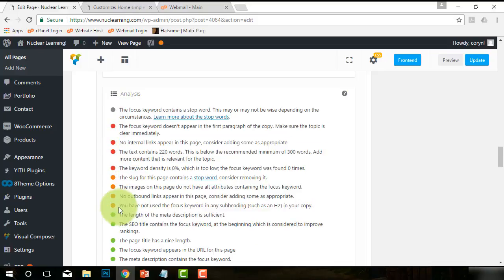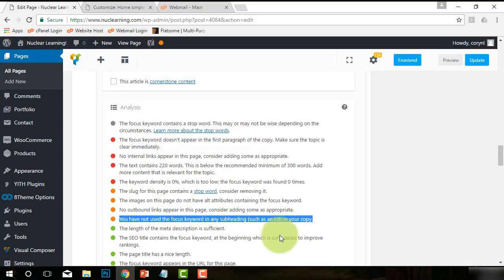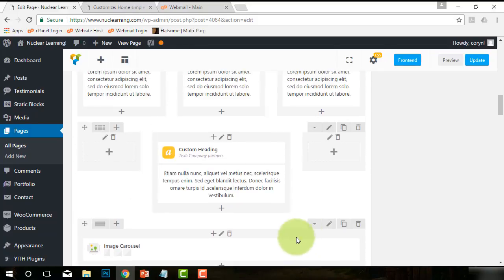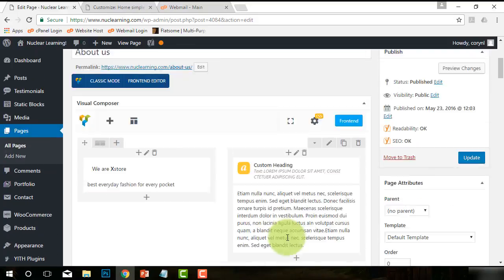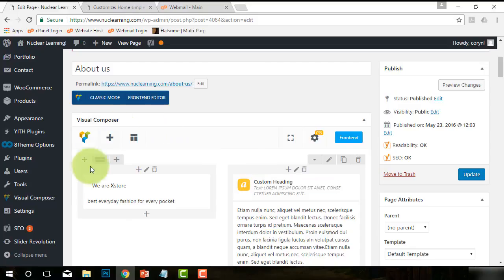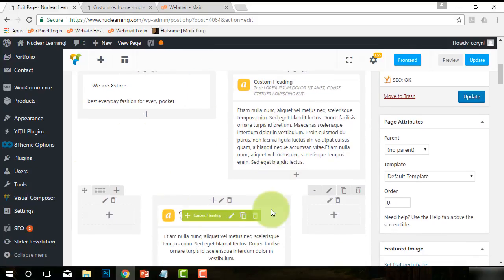The next one says you have not used the focus keyword in any subheading. They haven't seen it in any subheading of the page here. I actually ended up clicking on a button up here to use the backend editor, just so you can see how this is Visual Composer and how it lays out.